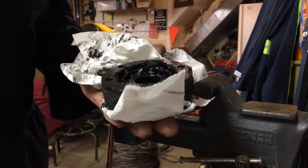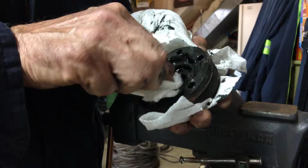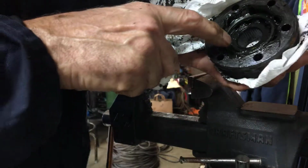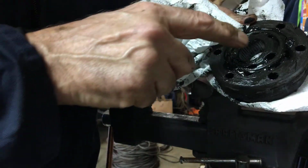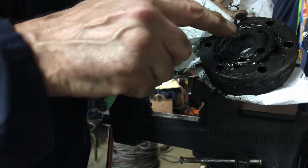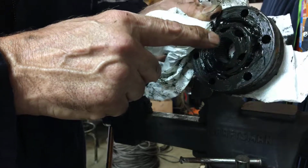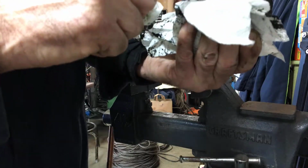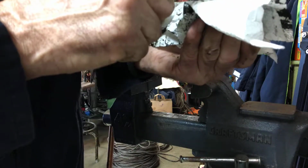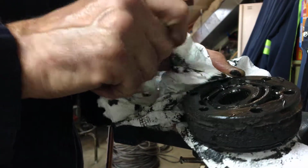And like I mentioned before, I believe that this side in here is this side of the race. Okay, the inner part on this side has these little cutouts in it, and this goes towards the inboard side. This side here is out towards the wheel. So this came off of here. So this is the inboard side facing the other CV joint.